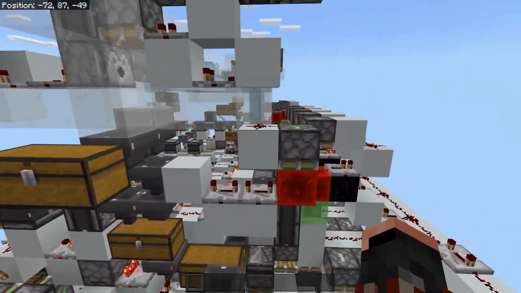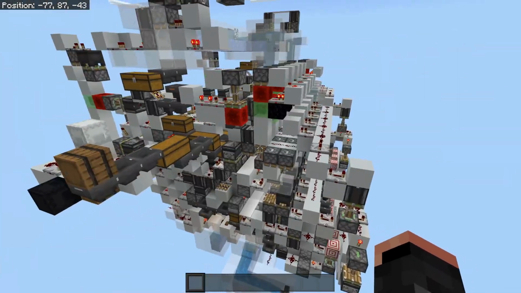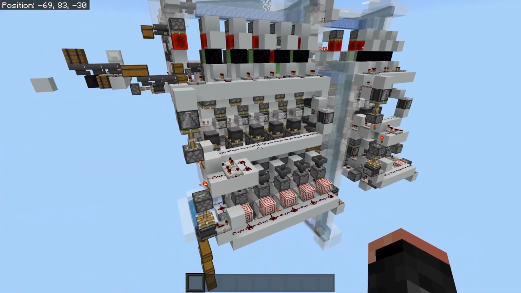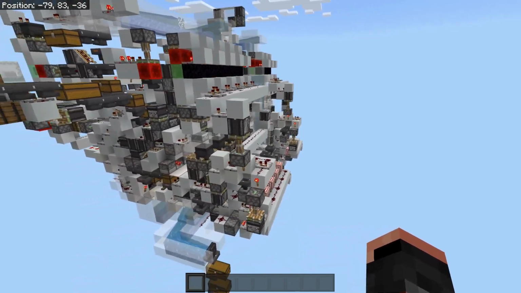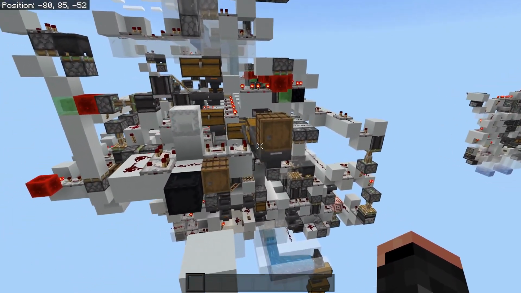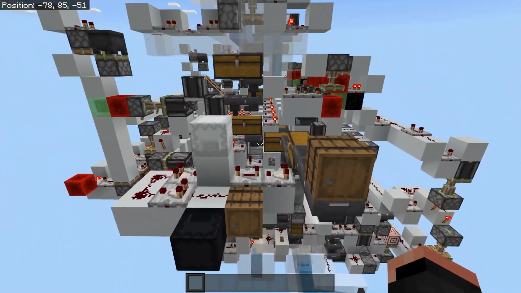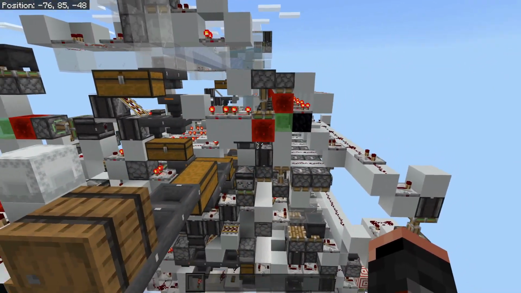But yeah, if you guys actually want to take a look at this, there will be a world download in my Discord. And I hope you guys, I will be getting a tutorial out for this and other storage tech components.